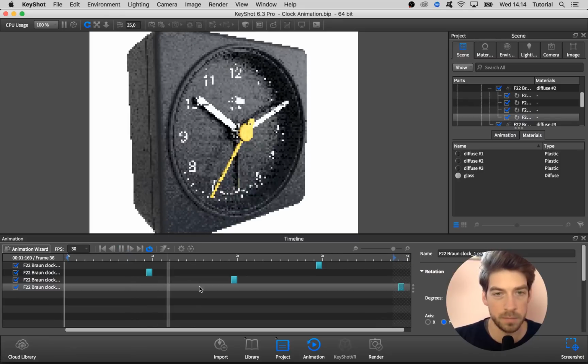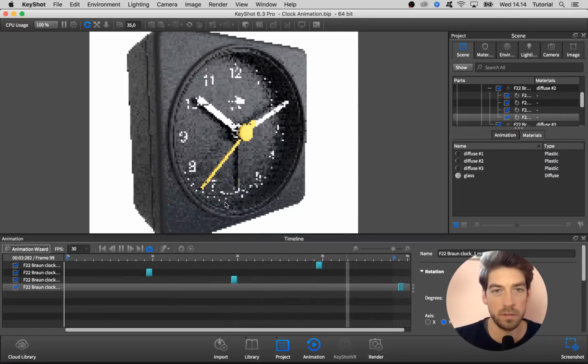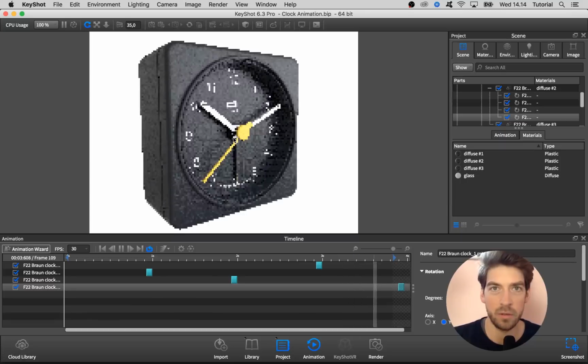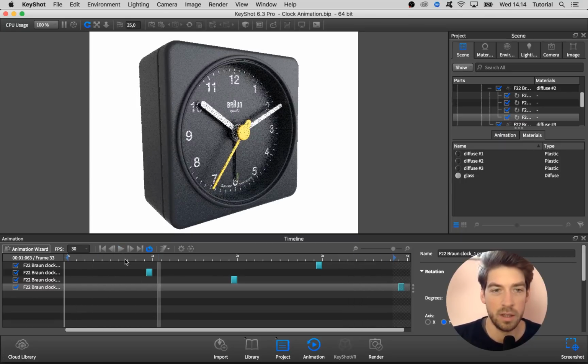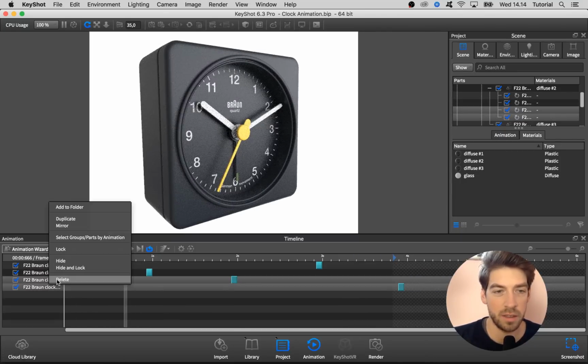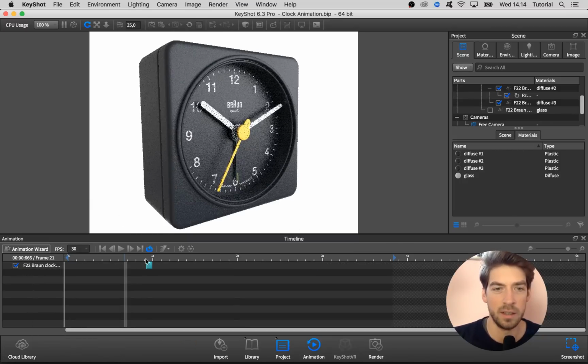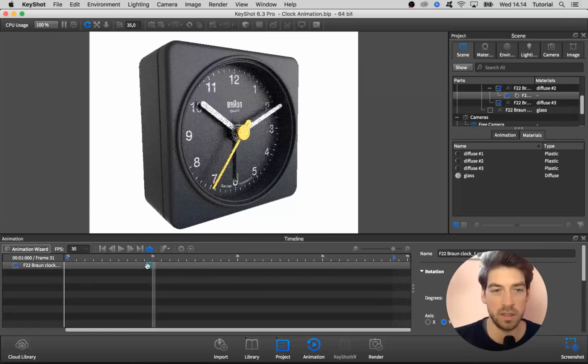All right. So it looks good, but maybe it looks a bit dead and not too realistic. And that is because of the fact that nothing in real life is perfect. Nothing is moving just these 6 degrees and then stopping. There's always some kind of lag or overshooting or acceleration and deceleration and stuff.